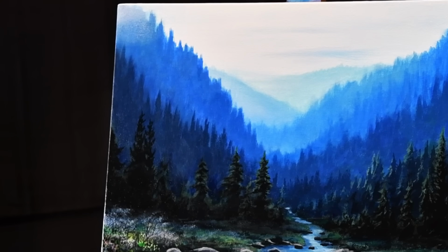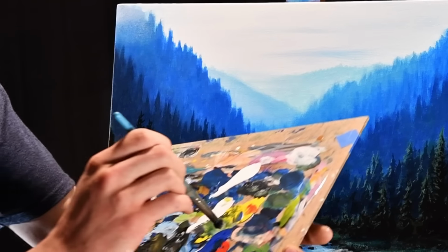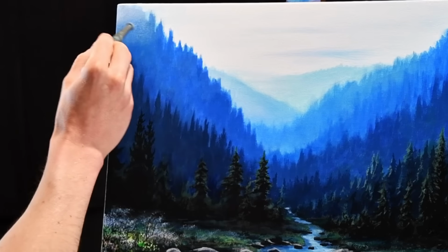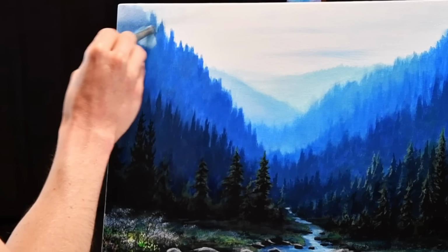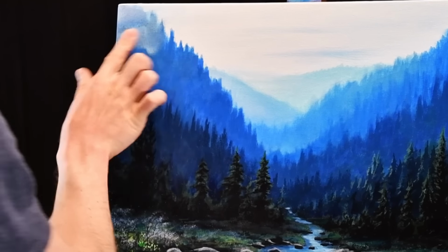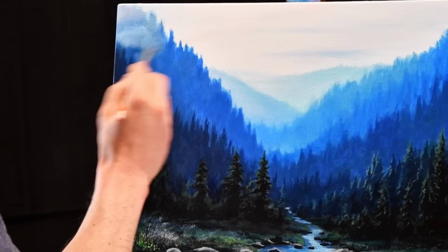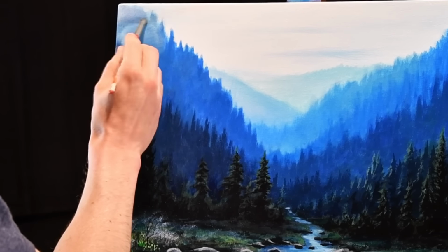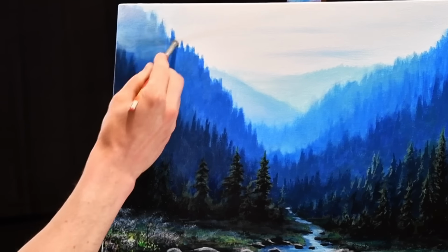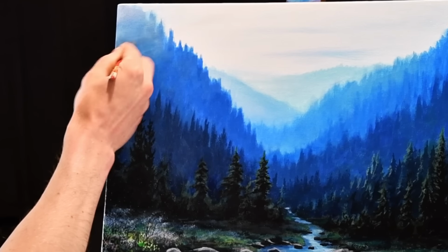Now that's kind of cool. I think we can do better. We can do more. Keep that going. Now I'm going to grab some primary cyan and mix that in with the white. I'm going to do the same thing. Keep going. Now, we don't have to use our fingers. I can grab another one of these brushes, a dry brush, and push that around too. So there's different ways to buff this layer out.